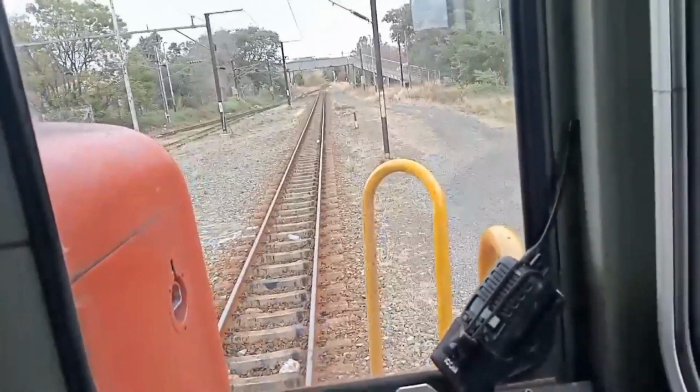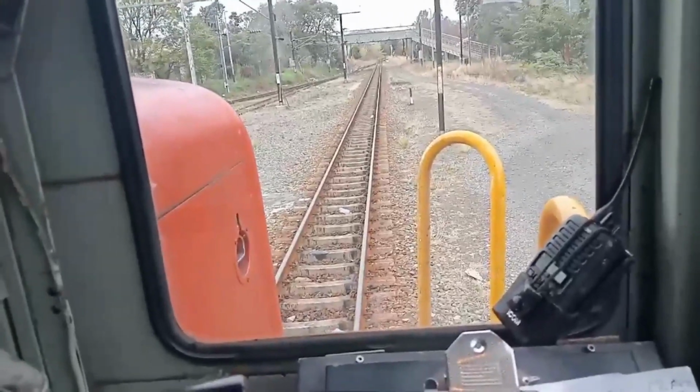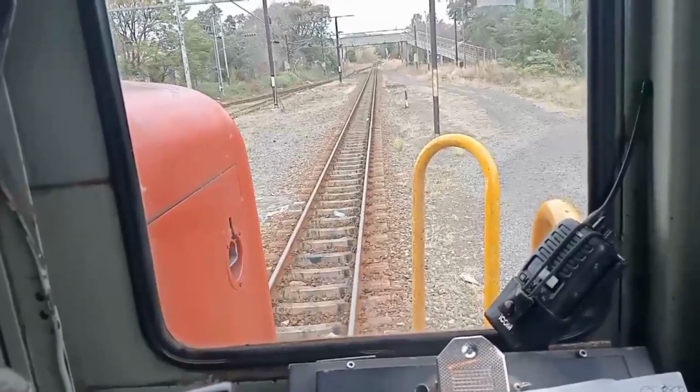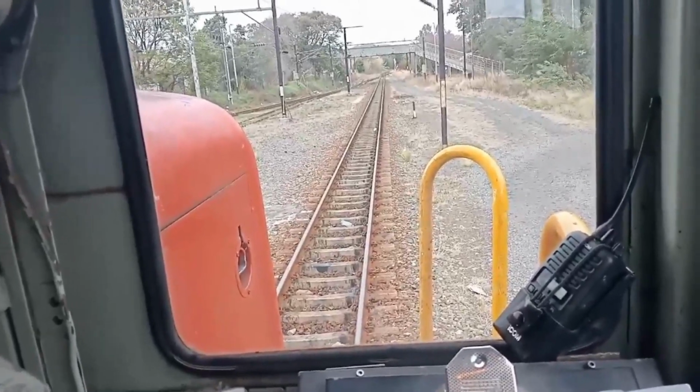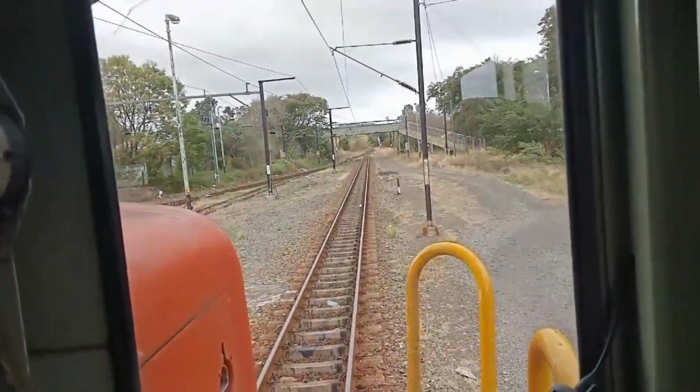Good morning, everybody. Yep, it's me again on 4213, from a very cold Eastern Cape, Queenstown. Must be about 8 degrees here in Queenstown. We're going to depart to East London.